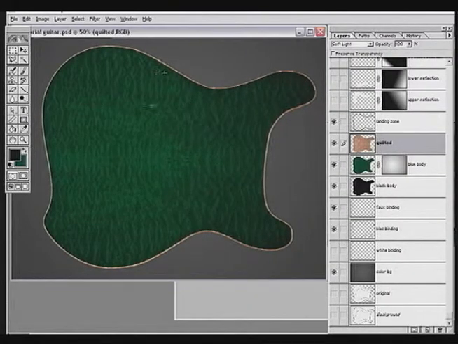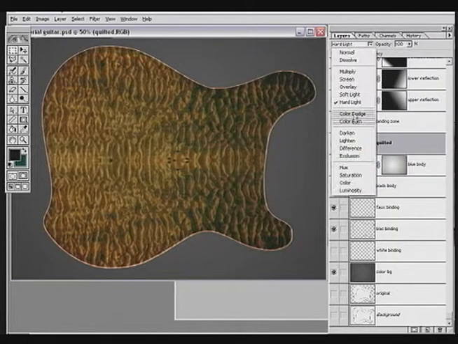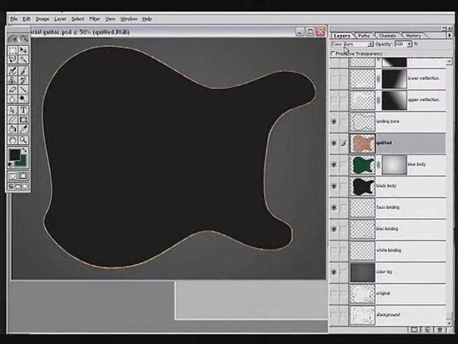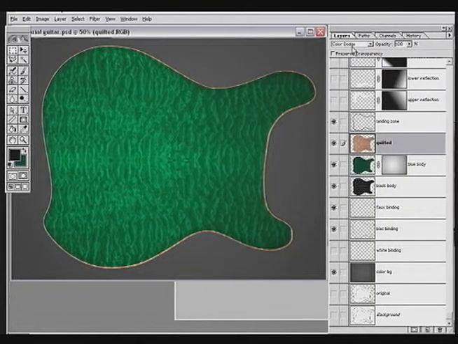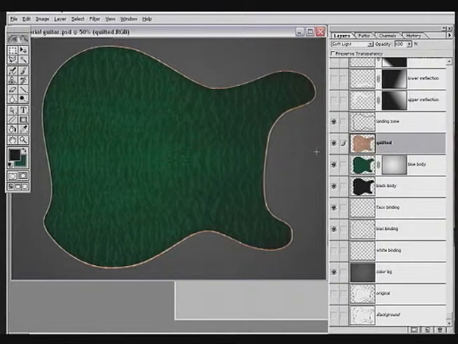Now on its own, that's not particularly wonderful to look at, but we can go in here and change its values. Actually, I'm going to try hard light. Yeah. You can kind of go through these and just see which ones work better for you. Some of these will give varying results, and you might find something that you really like. But this gives us a pretty good look, and there's enough of the figure left that it looks like something.